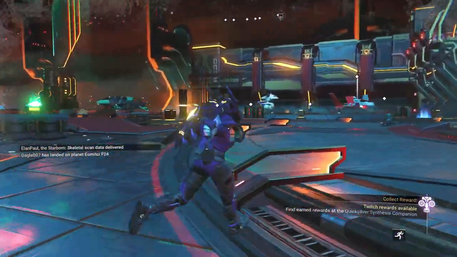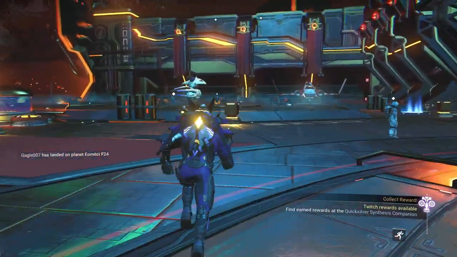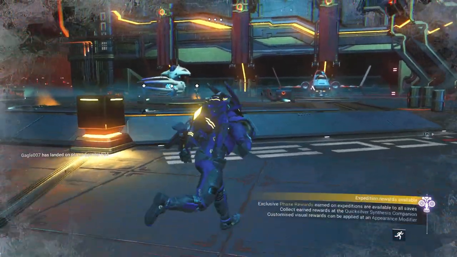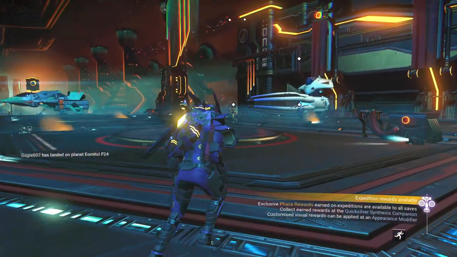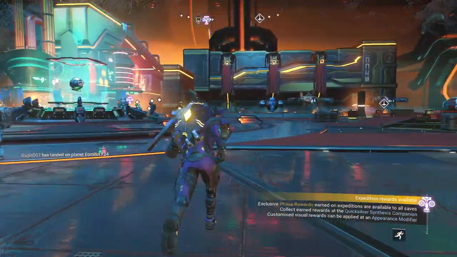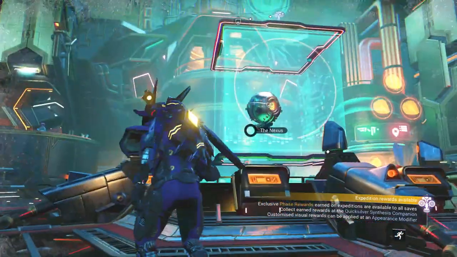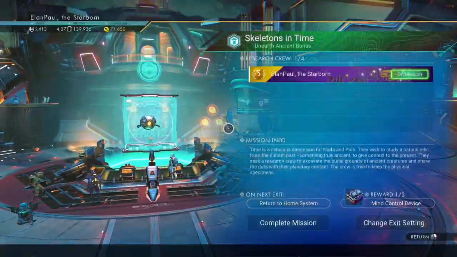There's a squiddy over there. Look at that. You don't see them too often. Let's go visit. Squiddies are kind of rare. Very nice. All white. Very pretty. Good job. Good find. All right. So let's head to the Nexus and finish our mission.